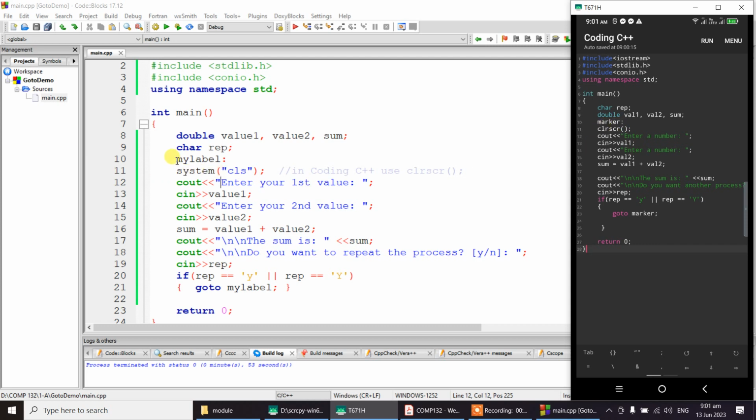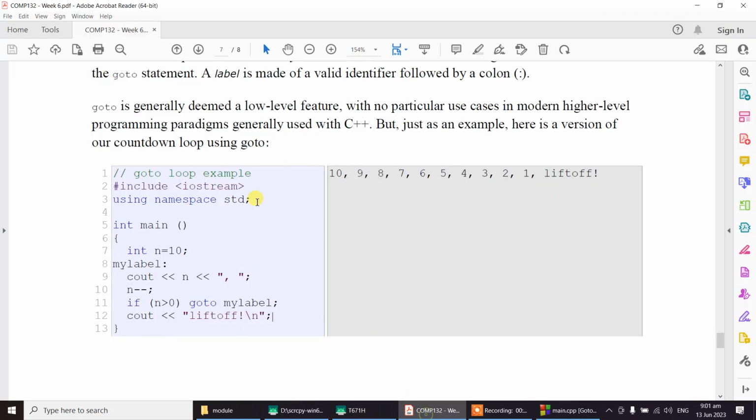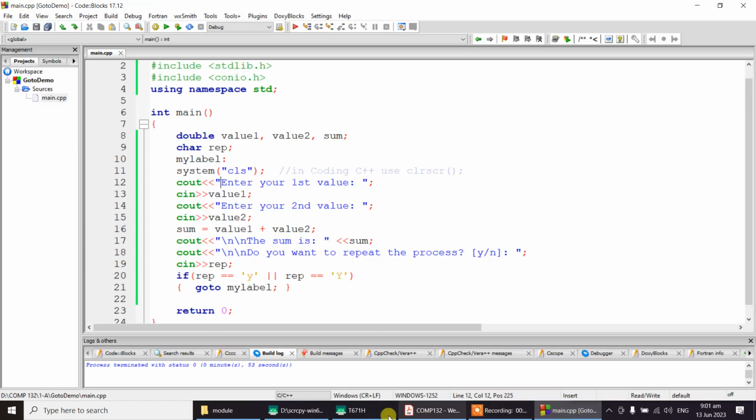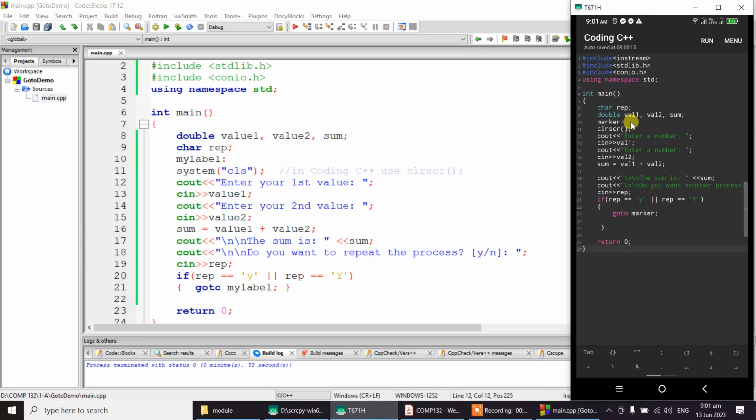As long as your label starts with a letter, it doesn't matter, as long as the structure of the goto statement is the same. So that is the goto statement example aside from the module that we have here. Okay, so I think that's it.